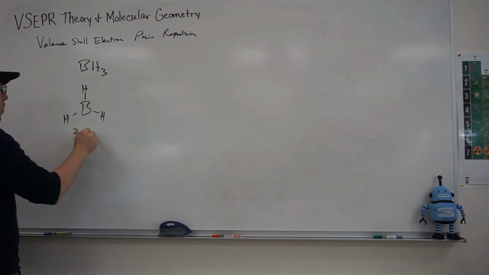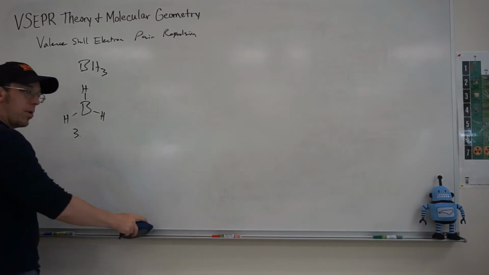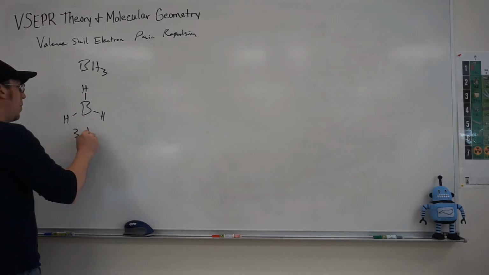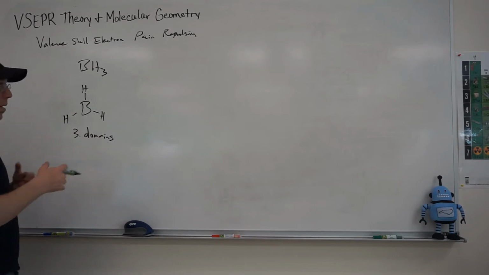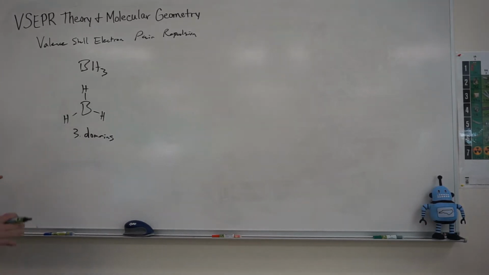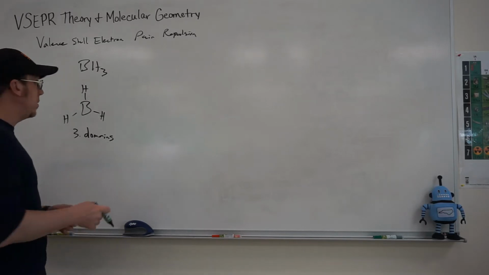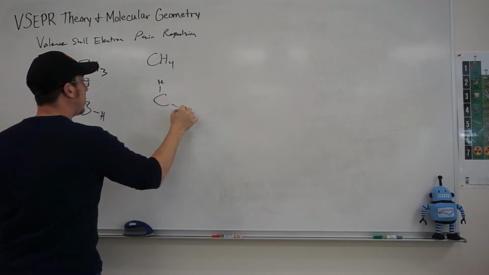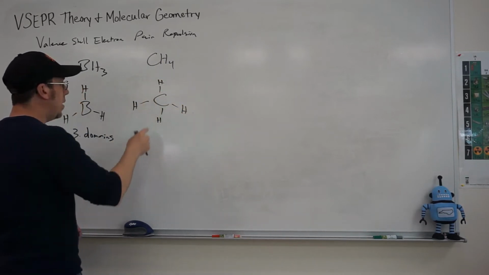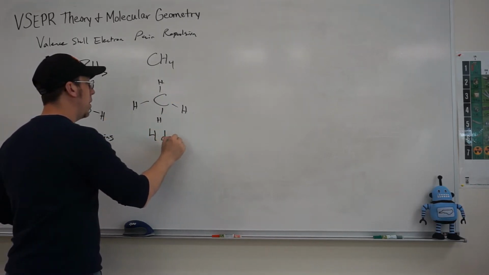And so the question would be, how would this appear in a 3-dimensional world? Because on paper it looks to be flattened out, sort of triangular, and in this case that's how it really looks in 3-dimensional terms. As we start to add domains in, let's look at another example, CH4. We see it has 4 bonds around it, so we would say that this one would have 4 domains.